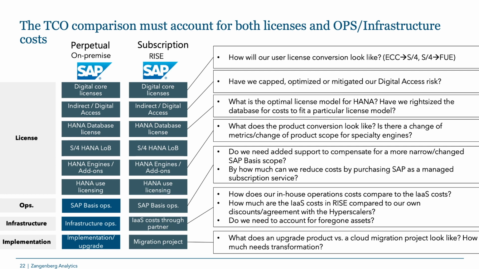And then, of course, the last point here is the implementation upgrade project versus the cloud migration project you're facing, which is just another element of the TCO. We won't touch a lot upon that, but it goes into building the full business case. We have a cost example for those of you who are interested in how we've broken that down. We've made a relatively simple structure just to make it a little easier for you to get started on sizing that project. But we have an example for you to look through a little later. But these are the main elements.